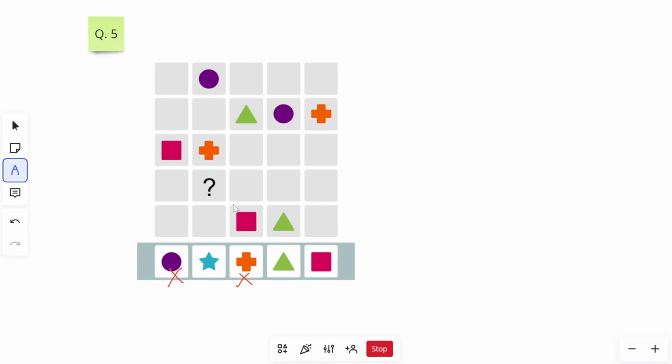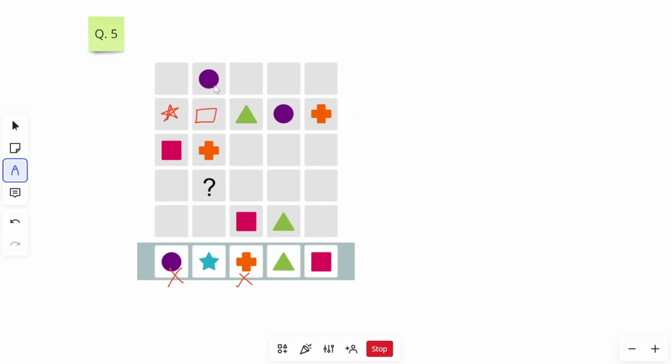So let's understand. Before finding what will come here, let us try to fill this position. See, if you notice row number 2, which is this row, in this already 3 signs are there, which means 2 more signs possibilities there. What are the 2 more signs which can come in this place? One is star and one is square. So obviously square cannot come here, because square is already in this row. So star will come here, and then square will come here, right? So then row 2 will be completed.